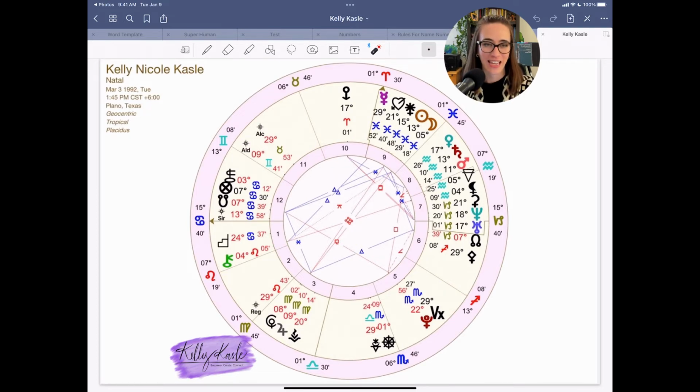And I really don't look at anything as positive or negative. Maybe some of the aspects will be more challenging, and then some aspects that you have are going to be really phenomenal, really easy points of your personality. Because remember, when we put all of this together, it shows your personality, how your mind works, how you speak and communicate. It shows the areas of your life that are going to be really easy and also maybe perhaps a bit more challenging, but there's nothing good or bad because every sign has a flip side. It has the more positive side, the more challenging side.